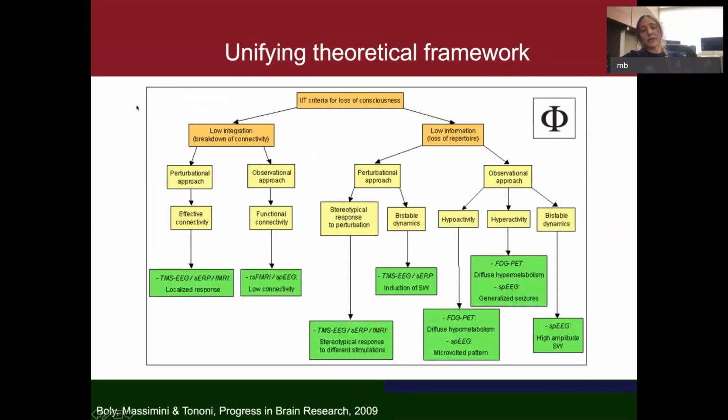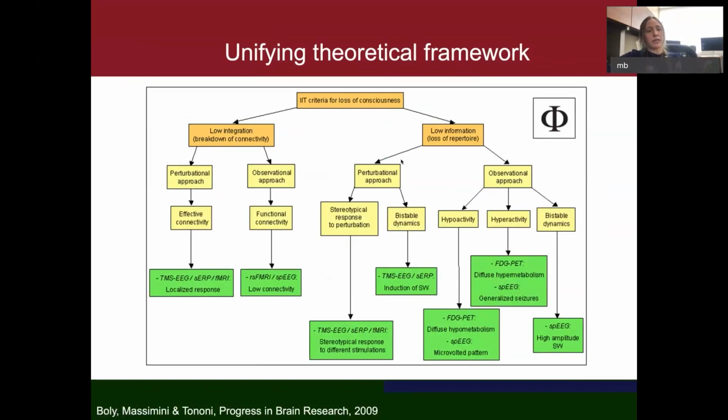But then still, it can be useful, like that old paper, to also have a theory approach to integrate all these different patterns of brain activity and all these different modalities we have, and try to see, okay, if I'm using that framework, then with TMS-EEG I should see this, with restrictive fMRI I should see this. And have a critical discussion of not only the theory you use, but how much you can infer from the different techniques. But I do think that combining the NCC with this kind of integration approach can be very fruitful.